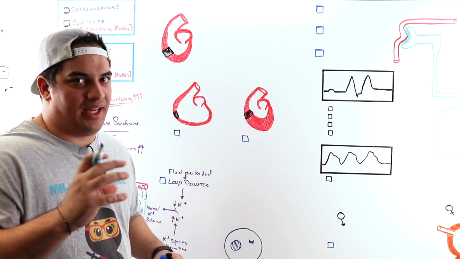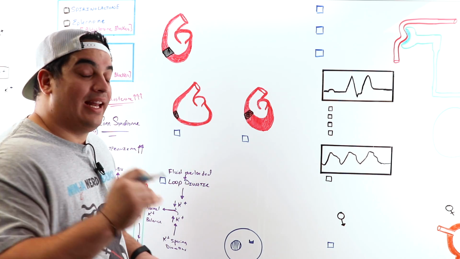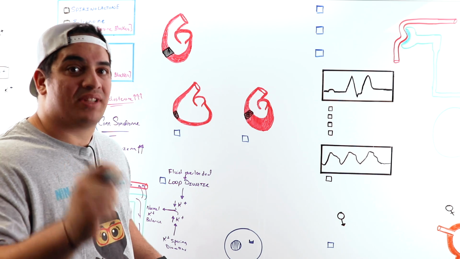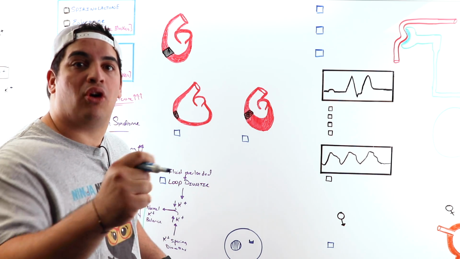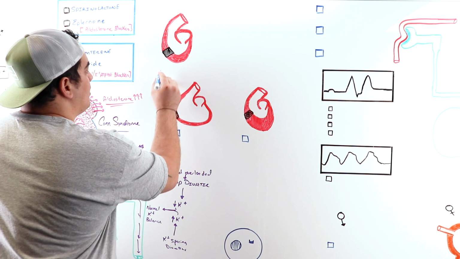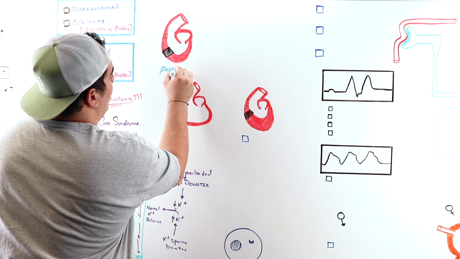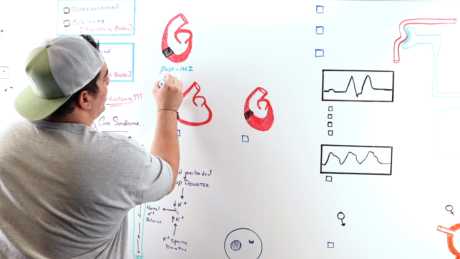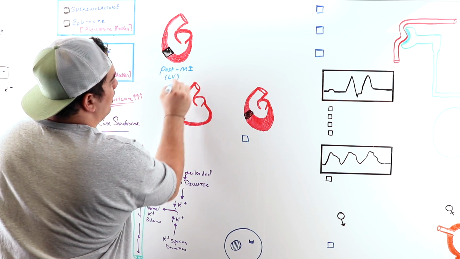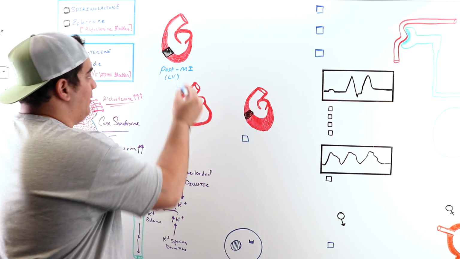All right, another really interesting indication for these potassium-sparing diuretics, and it's actually been shown to decrease mortality in individuals who had post myocardial infarctions. So let's say some individual had an MI, right? So they're post MI, and let's say it was of their left ventricle. So post MI, we'll say left ventricular MI. After they've had that myocardial infarction, right?